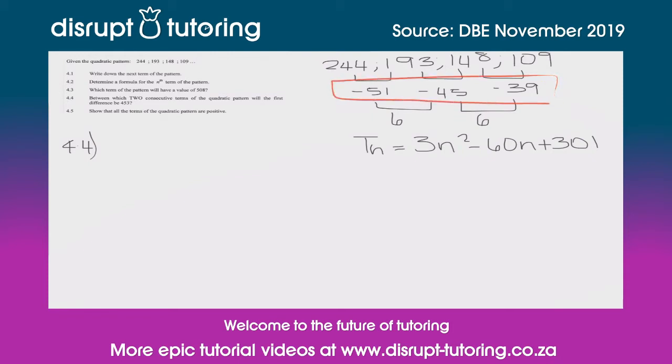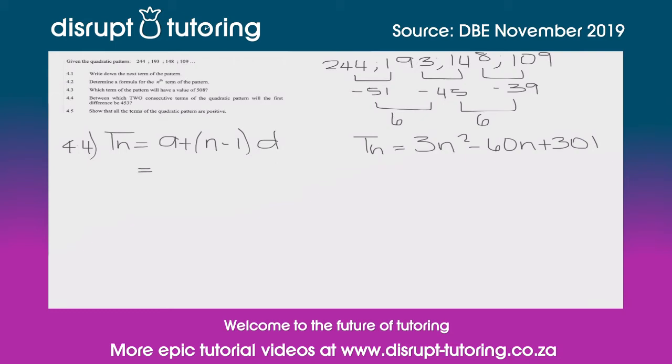Now what I want us to do, which would make this quite useful, is try and find a pattern or a general term for this pattern over here. If we look at this pattern by itself, we can see that it has a common first difference, which means it is a linear pattern, and therefore we can use this nifty formula: a plus (n minus 1) d.